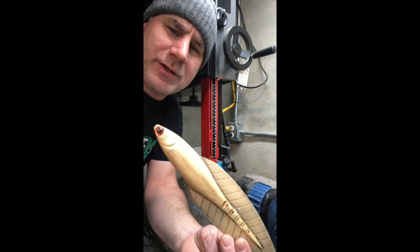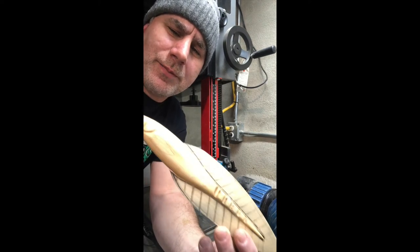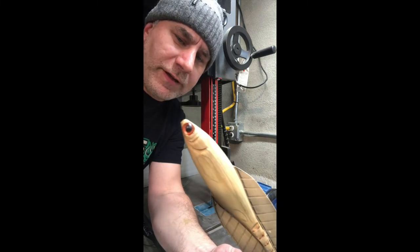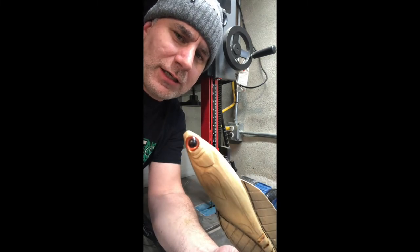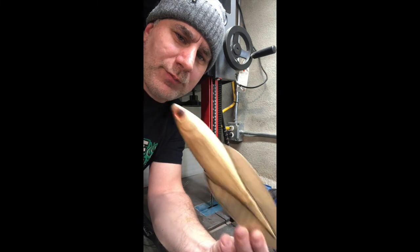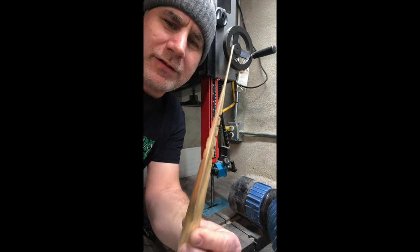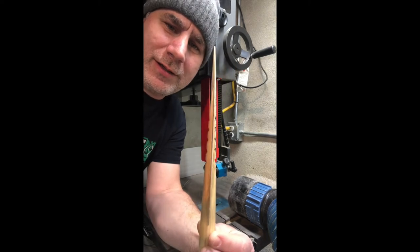Let me turn off the lights a little bit. This is going to be the reaper bait. This is the master. I'll make a mold for this, and then it'll be an injection plastisol, rubber bait. So quite a bit bigger. Anyway, it turned out pretty cool, actually. I hope you guys can see that at all. So anyway, this is going to be Hartman's Reaper.